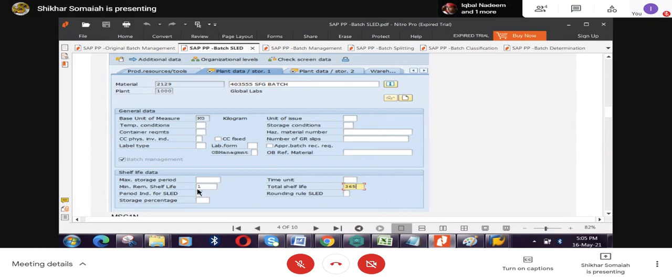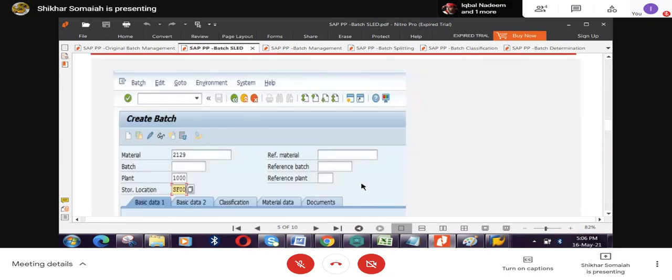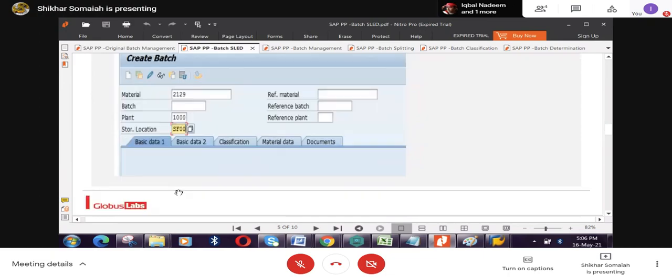Now this component has an expiration date of 1 year from the manufacturing date. Once you create the manufactured stock, you get the inventory stock. From that, the expiry life of this X component is 1 year. This is the meaning. Now we go for manual creation. This is the component, the plant and storage location are defined, and for this material we gave the expiration date as 1 year.